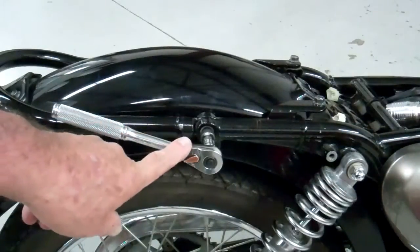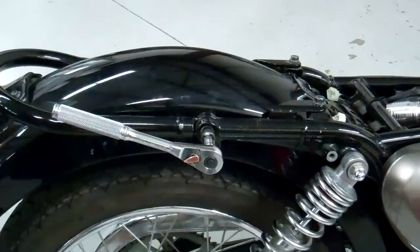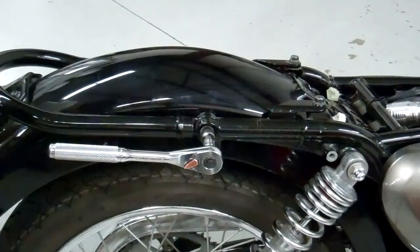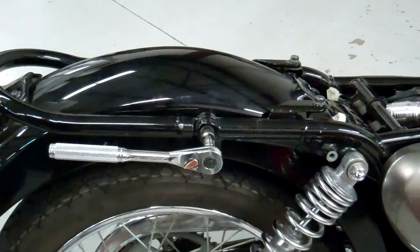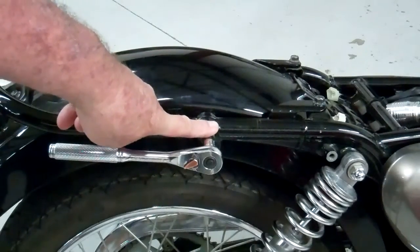Okay, it's going to take some muscle to get these Allen screws out. So what I do is I put the Allen wrench straight out like this, and then I can push on it. It's a lot easier if you push rather than pull, and then you're less apt to rock the bike too. So go ahead and remove the one on the other side, and then loosen this one, and then I'll show you how to take this off.